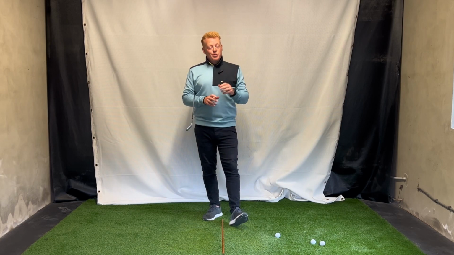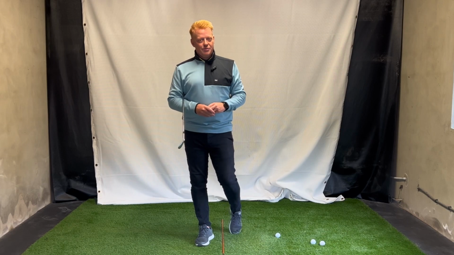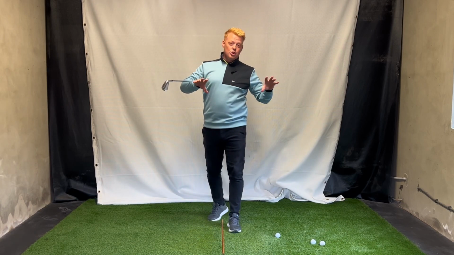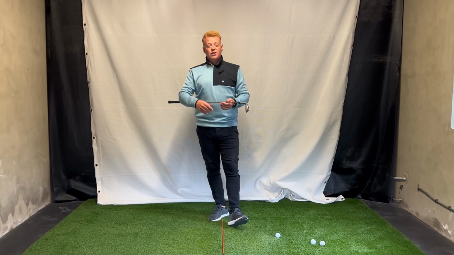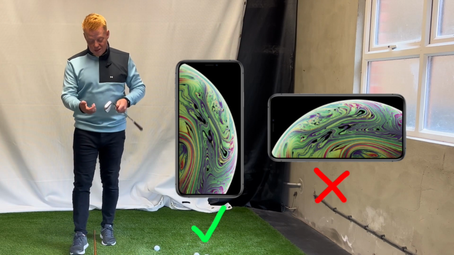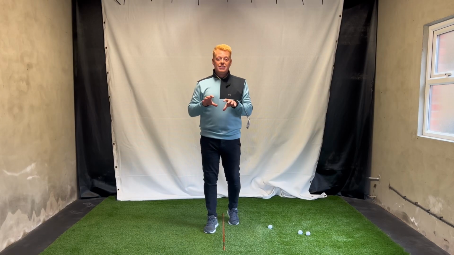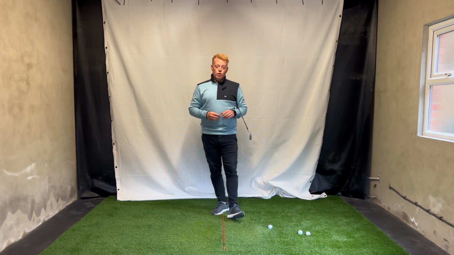Now, before somebody says in the comments, but Dave, I can't see all of your golf swing from your camera angle. Well, that's just because for YouTube, I'm videoing in landscape, and it's really important when videoing your golf swing, you video it in portrait. And put simply, portrait is when you're holding your phone, same way you would when you're texting. We're not turning it sideways. So keep it in portrait and far enough back to see your whole golf swing.